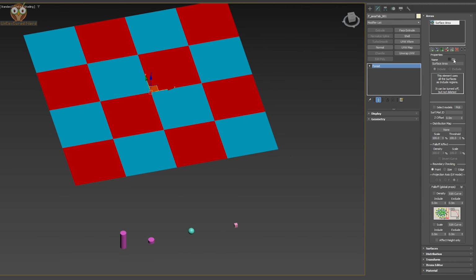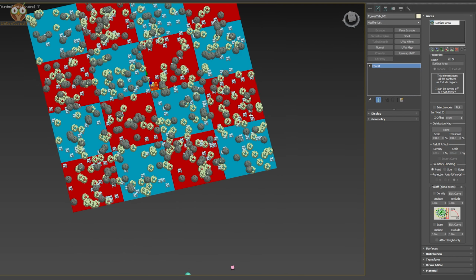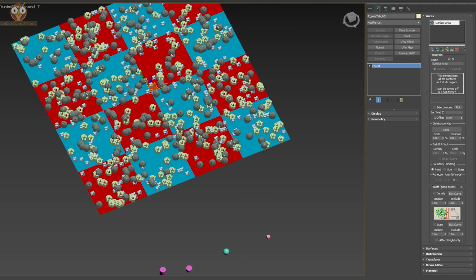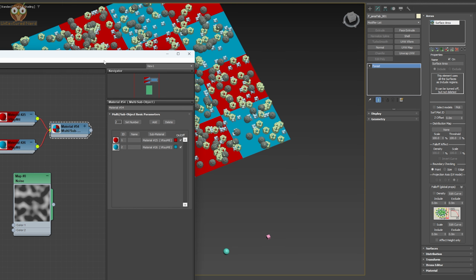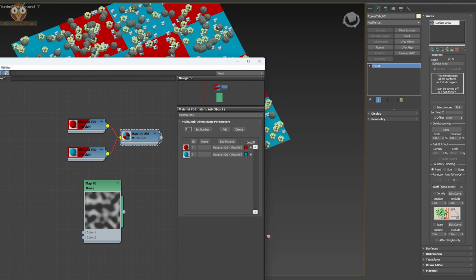So now I'm going to switch the surface back on. By default, you might have had it on. This is off for me. So if I select that, you'll see this whole surface is populated. And why is my surface blue and red? Well, if I select here, you'll notice that material ID 1 is red and 2 is blue.